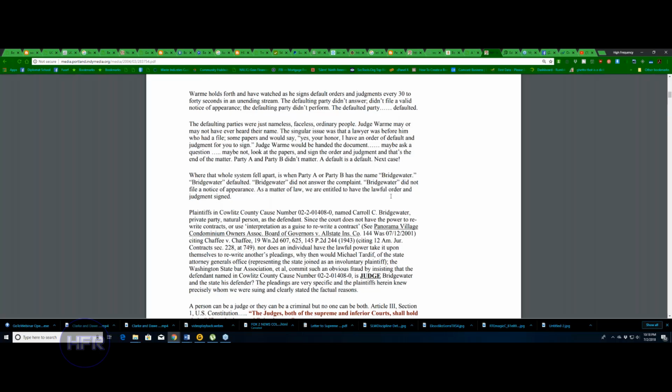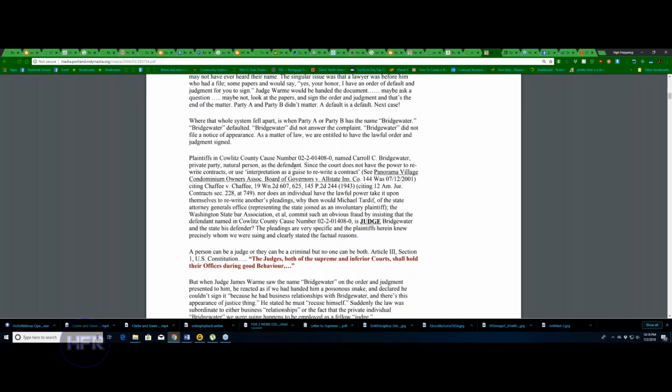Plaintiffs in Colwitz County, cause number blah, blah, blah, named Carol C. Bridgewater, private party, natural person as the defendant. Since the court does not have the power to rewrite contracts, or use interpretations as a guise to rewrite a contract, and he's given case law on that, and also citing American Jurisprudence, nor does an individual have the lawful power to take it upon themselves to rewrite another's pleadings. Why then would Michael Tardif, okay, that was the guy I just showed you, of the state attorney general's office representing the state joined as an involuntary plaintiff, the Washington Bar Association et al. commit such obvious fraud by insisting that the defendant named in Colwitz County cause number is Judge Bridgewater and the state is defender. The pleadings are very specific and the plaintiff herein knew precisely whom we were suing and clearly stated the factual reasons.